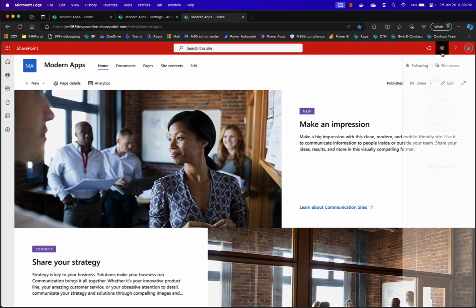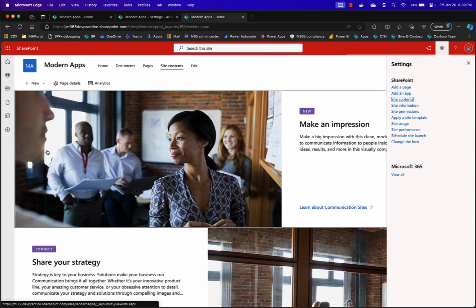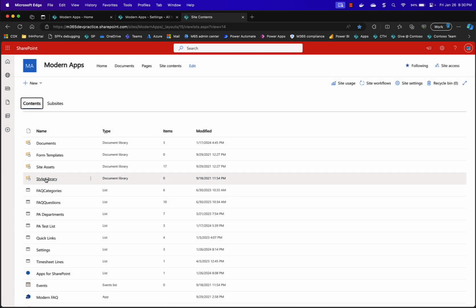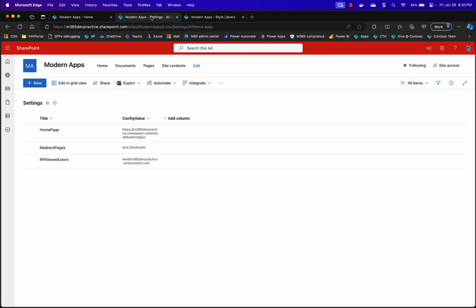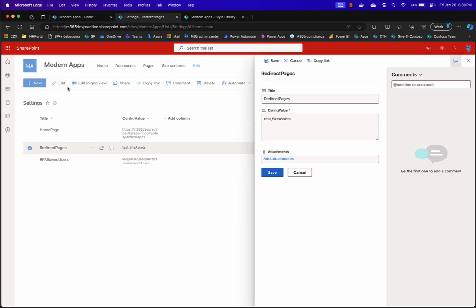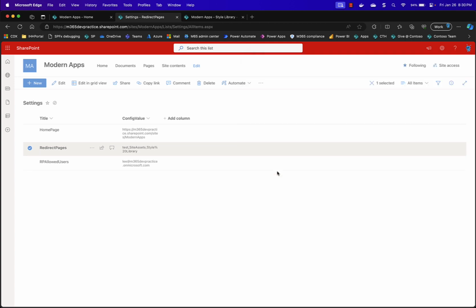In case you want to configure any other libraries or pages, you can directly give the page name or the library name. For example, for now I have access to this style library. I'll just copy this library name, go to the settings list, edit the item, add this library and then save.